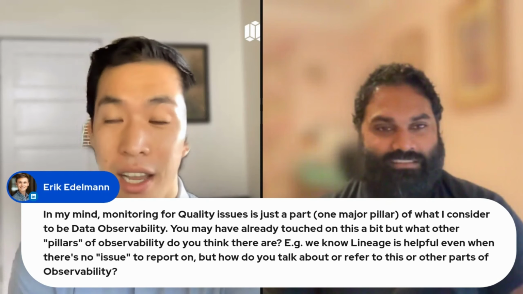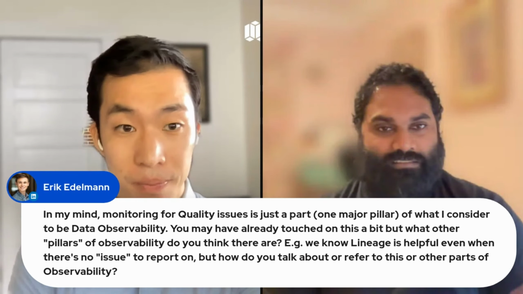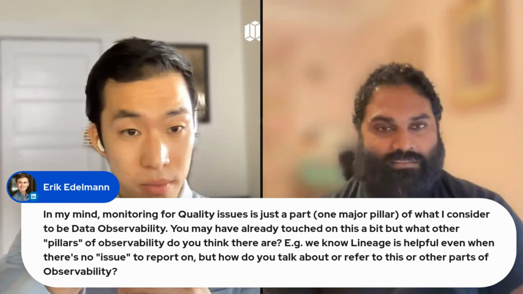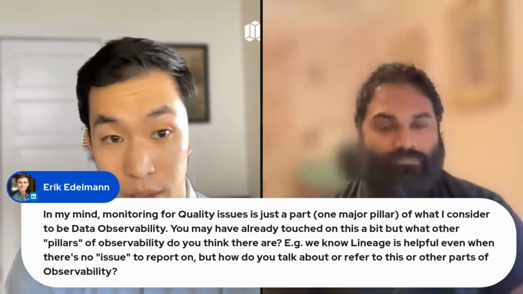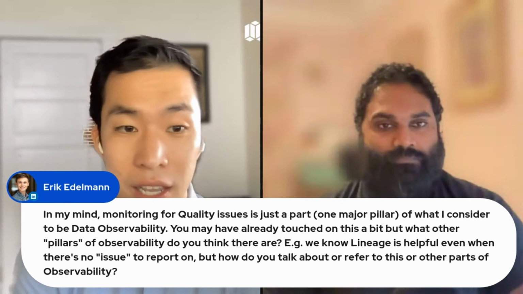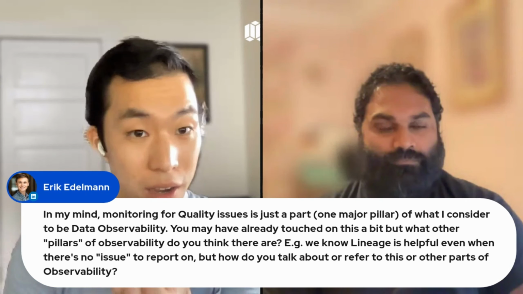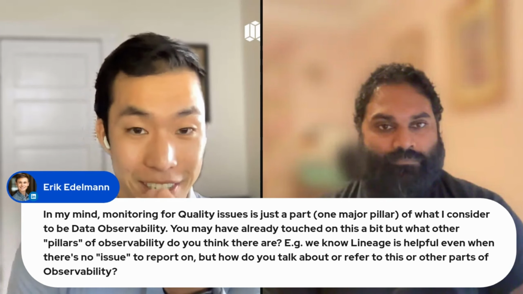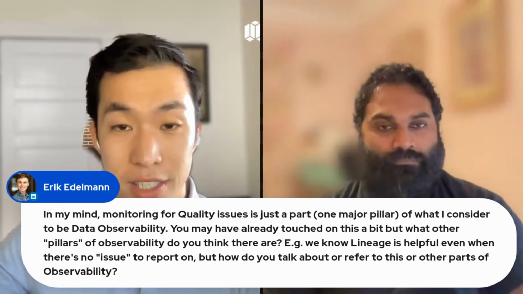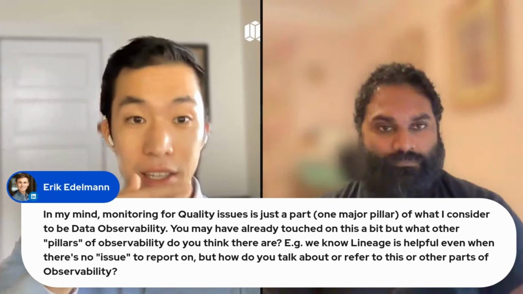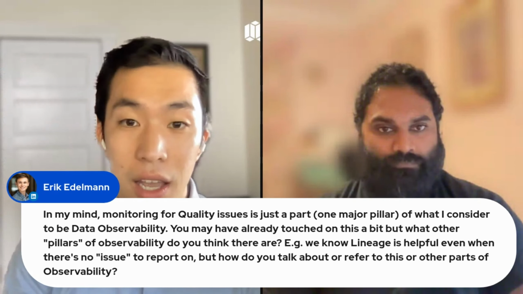This is a great question. I would approach it from what are the pillars that go into data observability, and also what are the use cases that are supported by data observability. Like Eric mentioned, one of the ingredients is lineage. The way we think about it is that there are four in total. There's metrics, metadata, lineage, and logs.